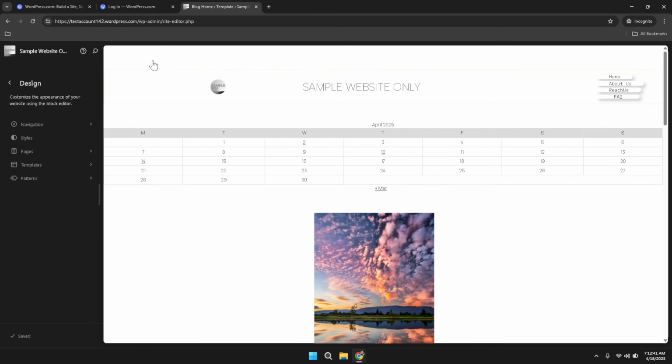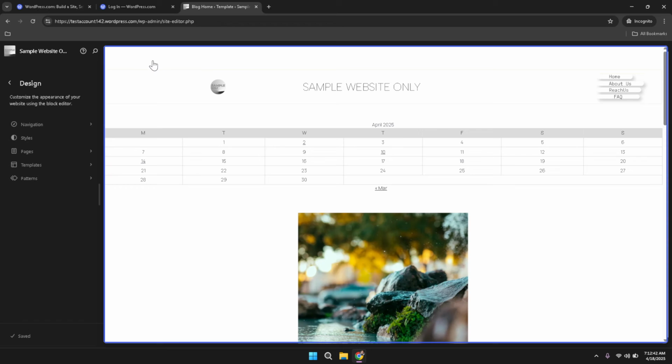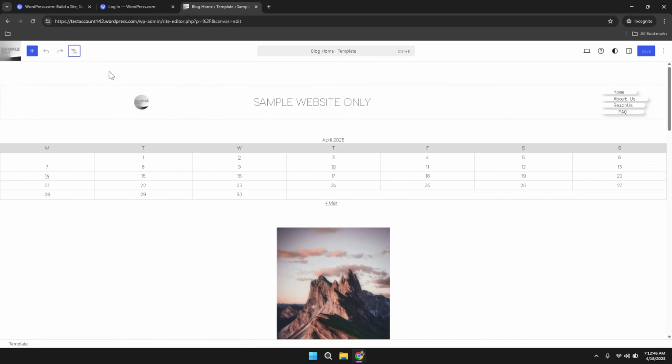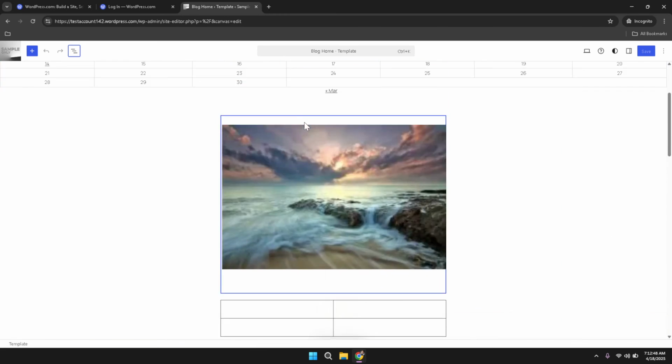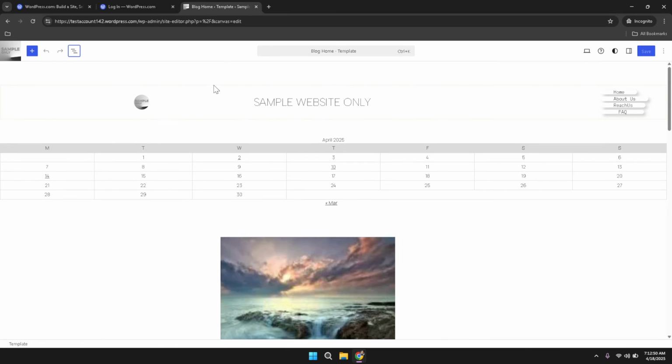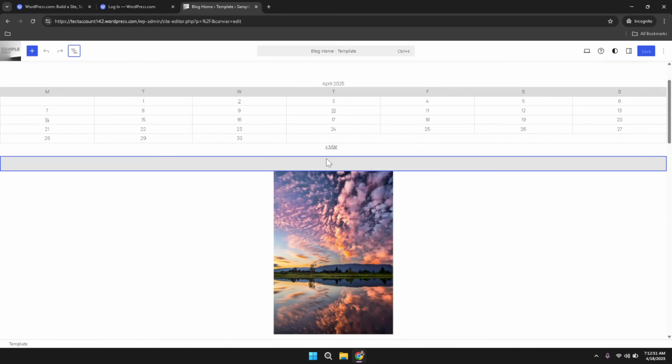Simply click on the homepage template itself within the editing area to put it in edit mode. This action opens up a range of customization options that are specifically arranged to give you complete control over the look and feel of your homepage. It is important to remember that the homepage represents the first impression visitors have of your website, so take your time to make thoughtful and deliberate updates that express the personality and purpose of your site.